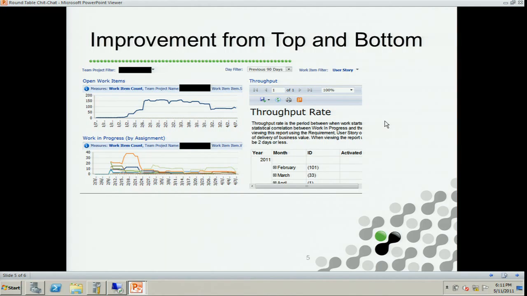And I ask you to do something for me. When you go back to your organizations, run your remaining work report. That's one report, right out of the box. If it looks like it makes sense, you're using work items, and you're using them properly. If it looks all messed up, chances are you're not using work items right. Do that one thing. Start down that road to using some of the reporting pieces. Then come back and look at the data, and let the data start to drive organizational change.